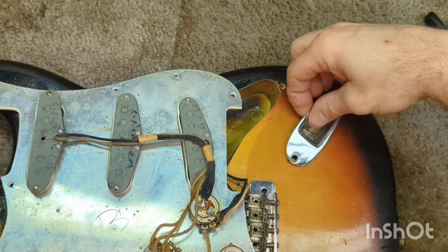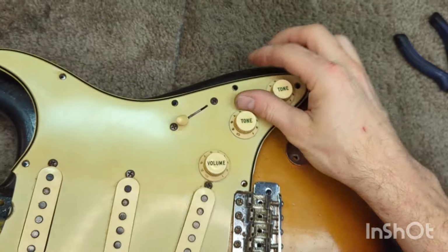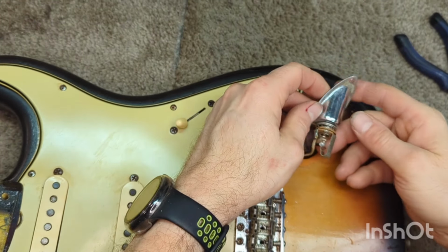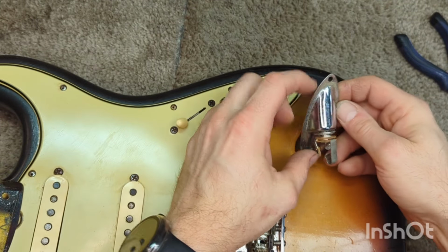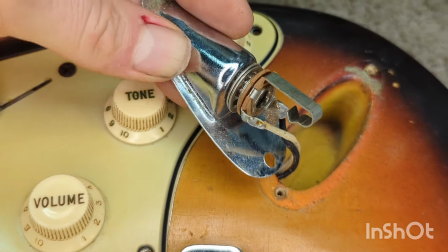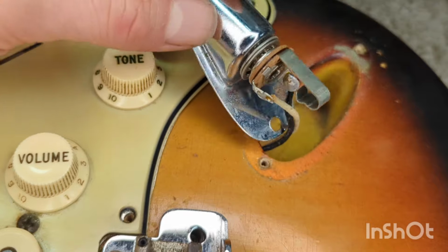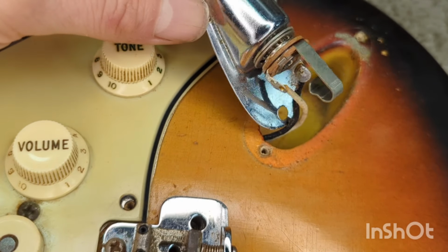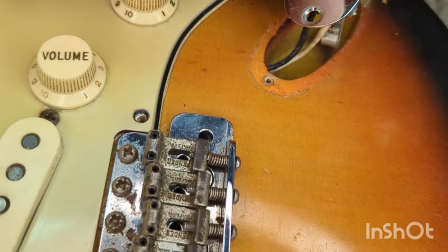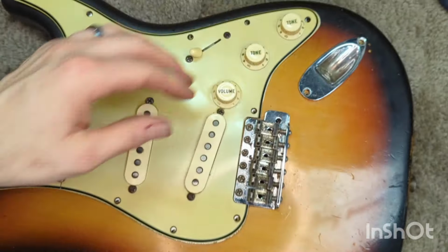Let's see what the jack looks like. Put this back for a second. Oh, that is so cool. Yeah, I'd say the jack has most likely been changed. They most likely have. That solder is a bit, is that solder? That solder is much newer than the older solder. All right, swing that back out.